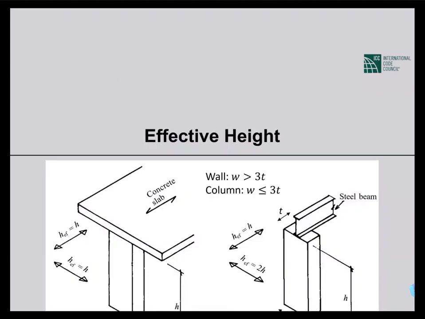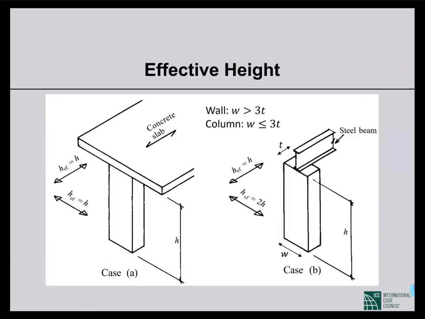Now, there are some geometric parameters that we have to understand first before going to decide about, before going to talk about the design formula. For example, we'll talk about height, effective height. For different support conditions, the effective height of a wall or a column will be different. Now, remember, there can be masonry columns too. Masonry does not have to be only walls, there may be columns.